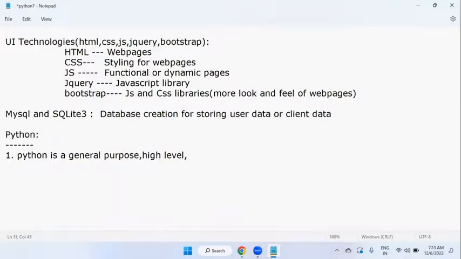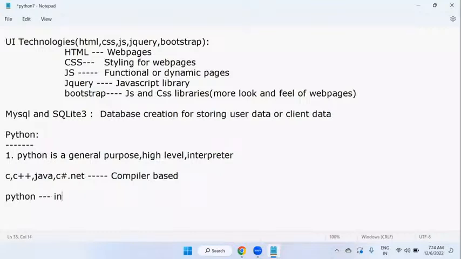And coming to this, Python is an interpreted programming language. Interpreter. Generally, whenever we go for languages like C or C++, even Java and C#.NET, most of these cases are compiler based languages. Java is both interpreter as well as compiler. What is the meaning of compiler based? It's simple: when we write the code in these languages, the code will be compiled, the whole program at a time will be checked and run. That is called a compiler. But when it comes to Python, and JavaScript also, it is an interpreted language.